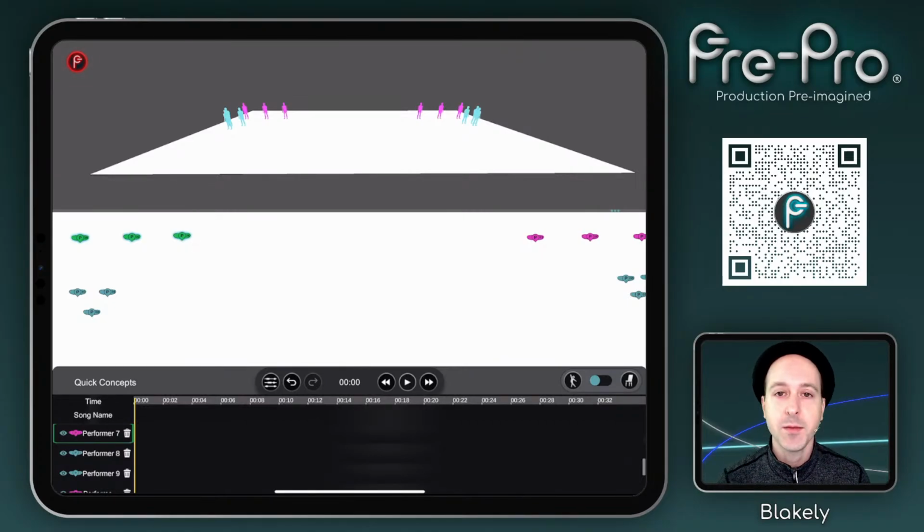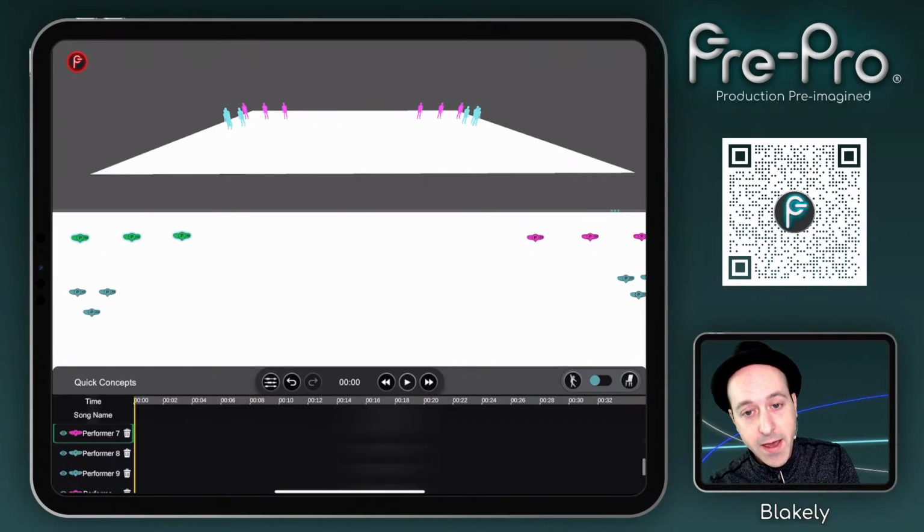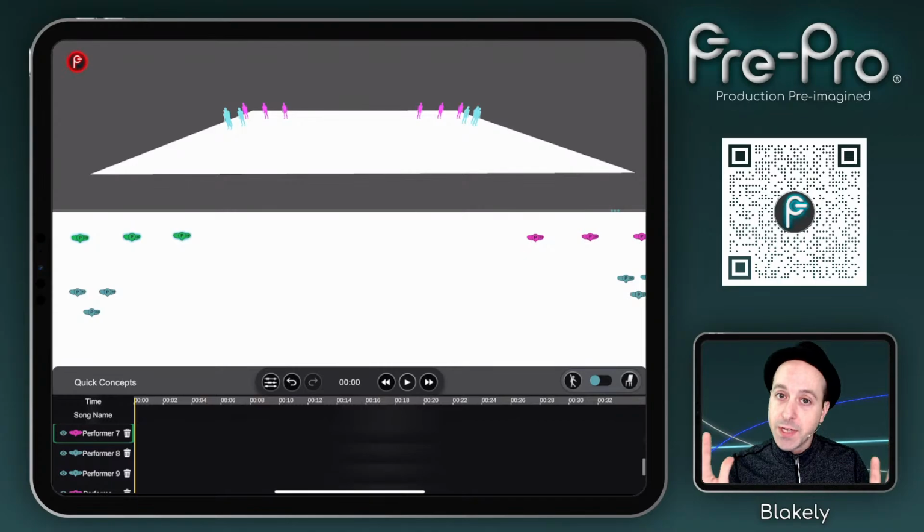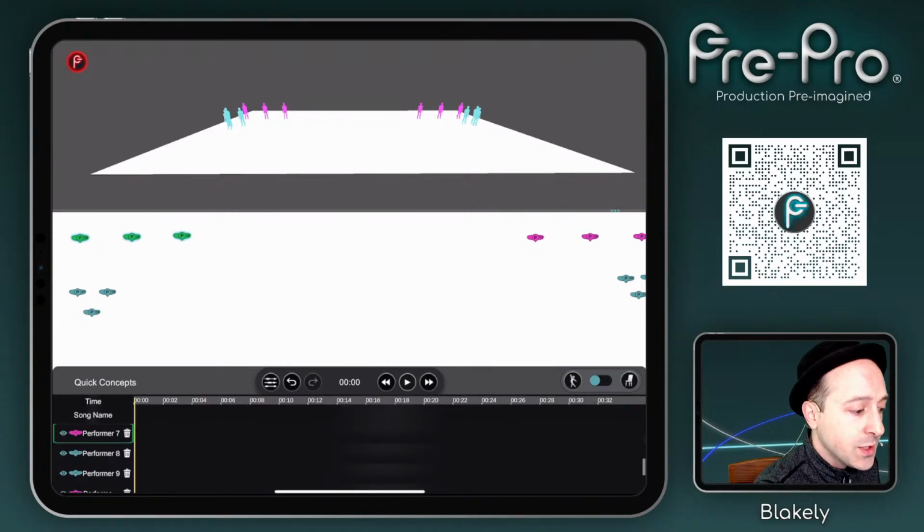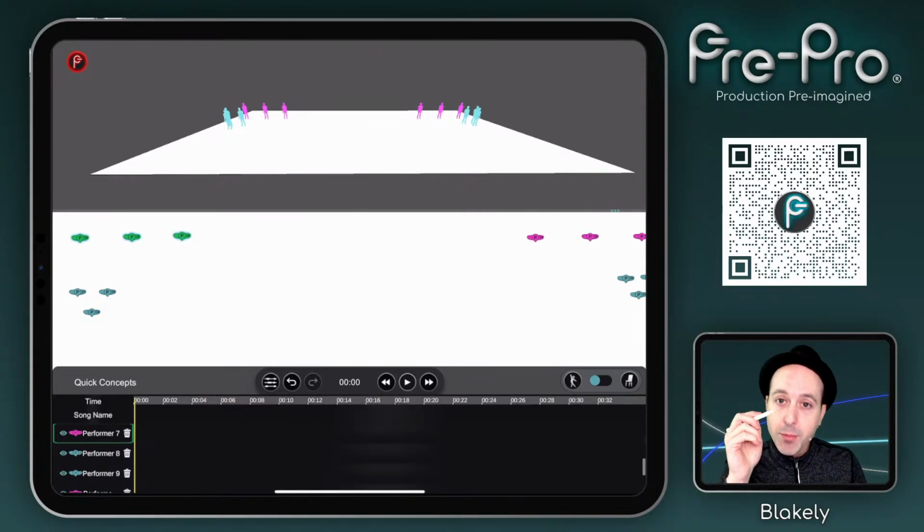And at this time, the next time you move the performers, it's going to start to draw lines for all three of them, and it's going to start to record that traffic path until you release, and it will stop. So you can either use your finger, your mouse, or your Apple Pencil.